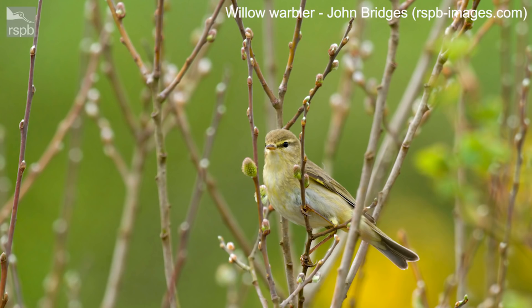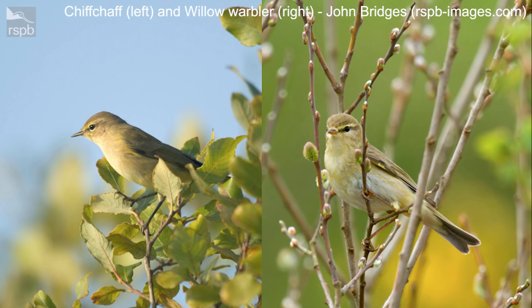Now let's compare it with the Willow Warbler, which is another lovely little bird — both of these around the size of a blue tit. The blue tit you're perhaps more familiar with from your garden; you're looking for something around that size up in the canopies of the trees, flitting around. Now the difference between the Willow Warbler and the Chiff Chaff is hard to tell, especially when there are leaves on the trees. But let's take a look and compare the two.